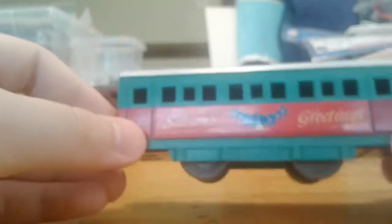I like this coach. This is actually a really good coach to put on the back of my Express coach that I have, because they're both long like this, and also it's just nice. But yeah, there's the Season's Greeting coach.